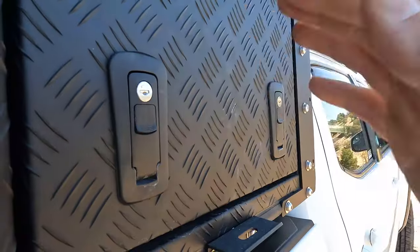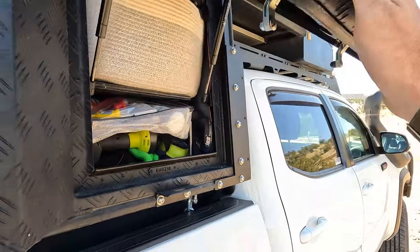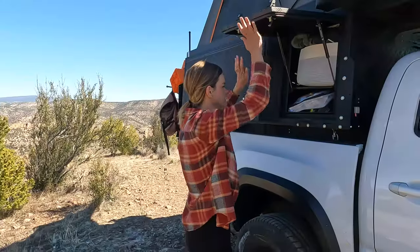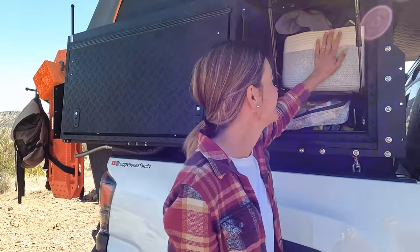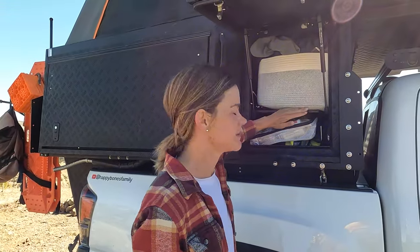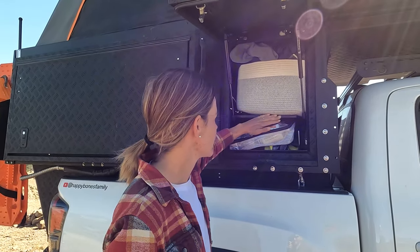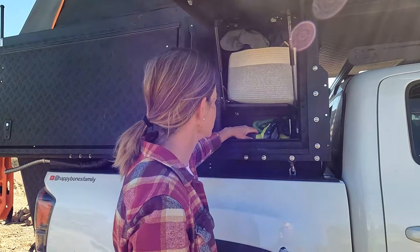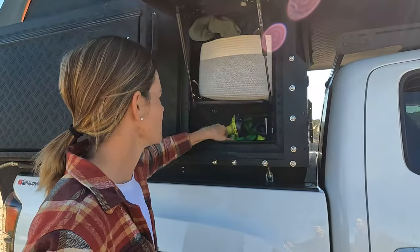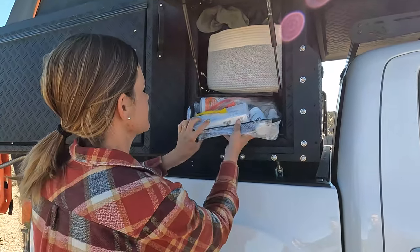On the other passenger side compartment, we have this smaller one right here, which has a lot of random stuff, honestly. But this is all of our winter gear, definitely overflowing out of our little basket here, but it worked well. Case installed this shelf because before it was just this big compartment, so this shelf really helps to separate it, and so we can put other things down here like medications, or like Case has a drill, our water hose and our filter for filling up our water tank.